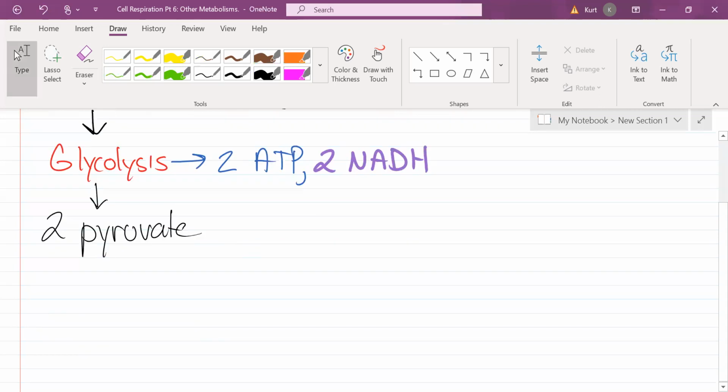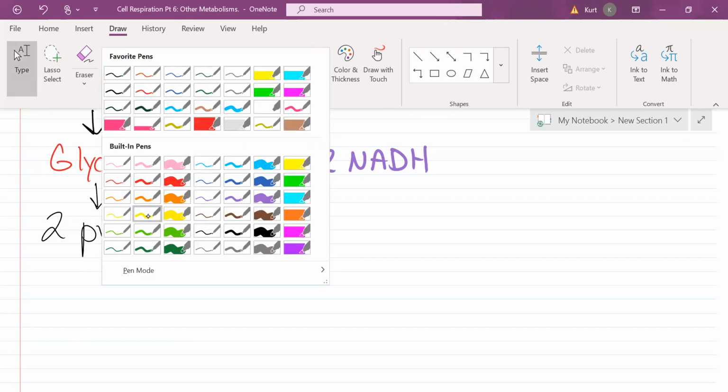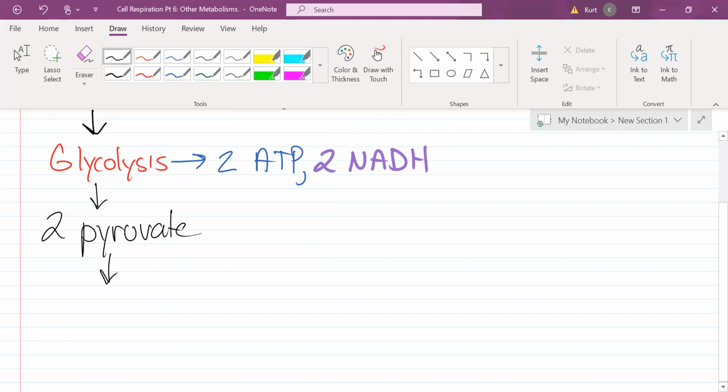Okay. What is the next metabolic process that pyruvate will enter after glycolysis? And someone last period made a very good point. This is considering oxygen is present, so you are moving into the mitochondria. What is the next metabolic stage of cell respiration? Anyone? Natalie? The prep reaction. How many times do you have to go through the prep reaction if you have 2 pyruvate? Yep, you have to go through it twice.